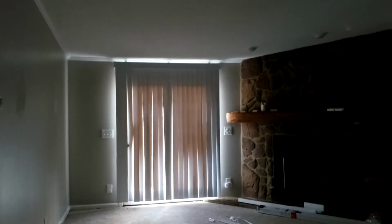What's nice is I can come in here and it's nice and cool. I do have the thermostat set on 80 degrees right now, so it's not super cool in here, but it's definitely a lot more pleasant than it was before I had air. I'd come home from work during the evenings, come in here, and it'd be like 98 degrees in here. But now, it's nice and cool in here. You can hear the system running. Lots of air coming out of the vents, nice and cold.